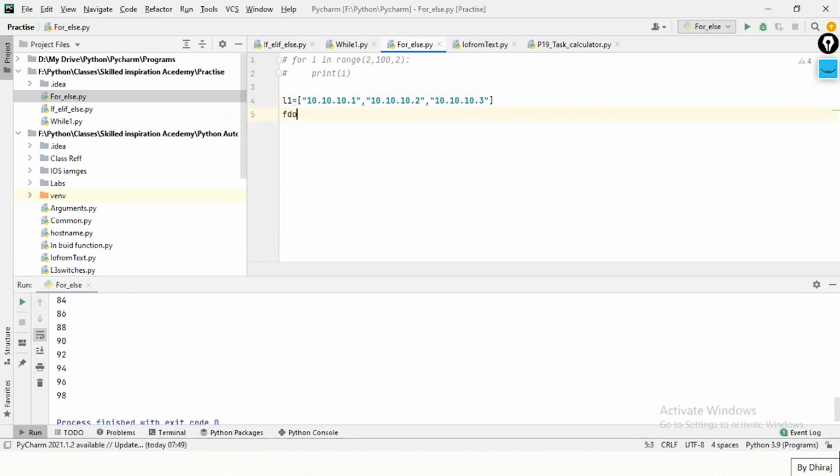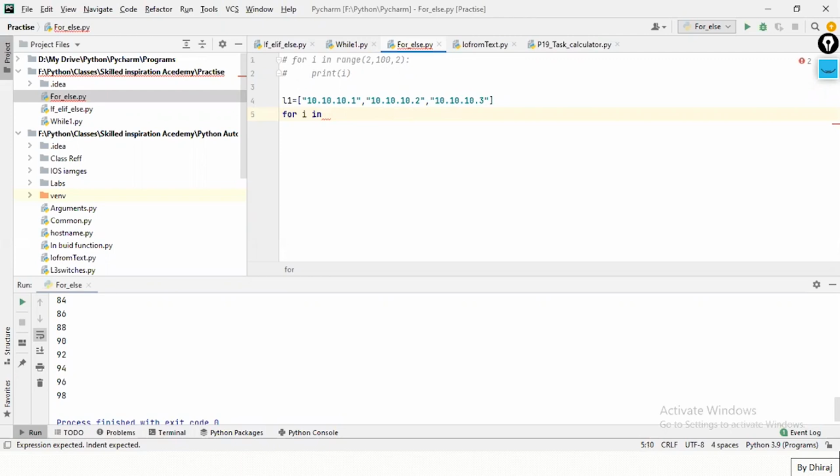So what I'll write: for I in. Now earlier we saw the range function, so it will print one value from the range. So from where do we want one value now, guys? This is a question. I think from the list. Obviously, right? We want a value from the list. So what should I write over here then?